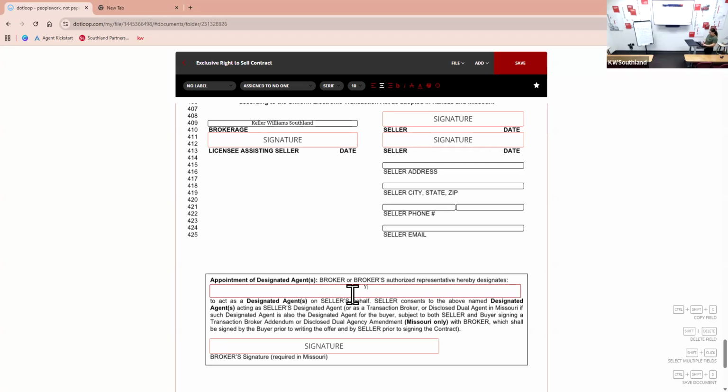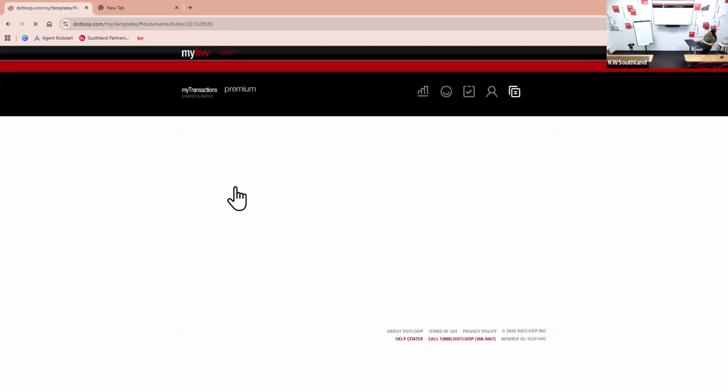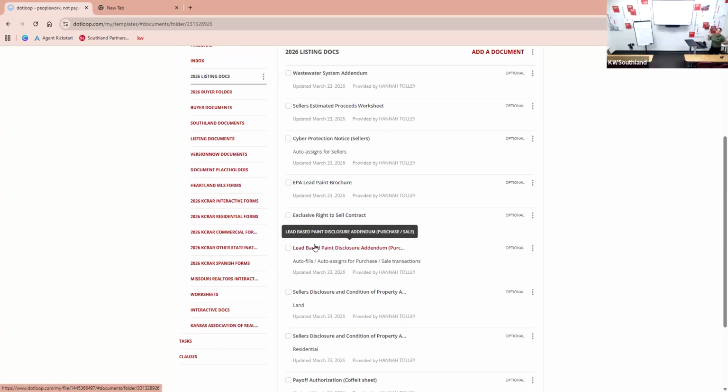So your name goes here. What we're going to put there. Ta-da. And once again, save. Maybe hit save as many times as you can. Do a few, hit save. Do a few, hit save. But that one is now filled, so when you go to pull it into a file, it is also ready to go. That is it. That is all I have.